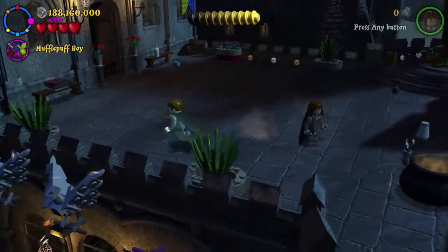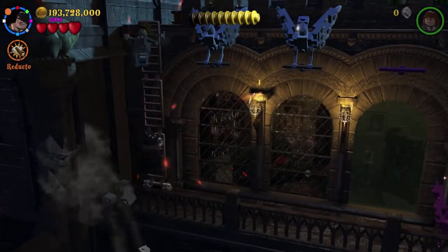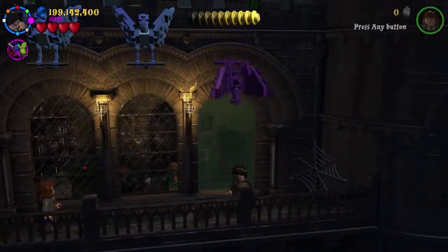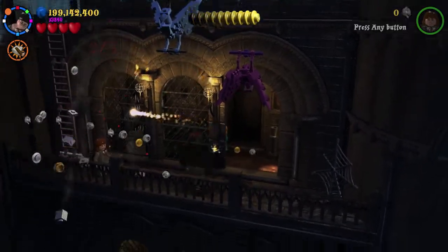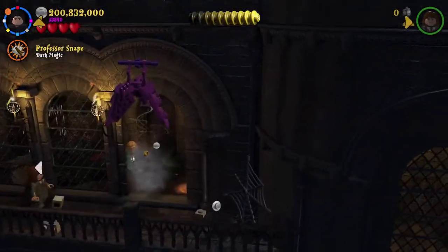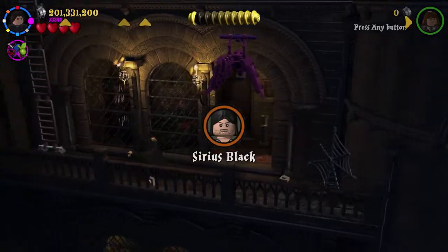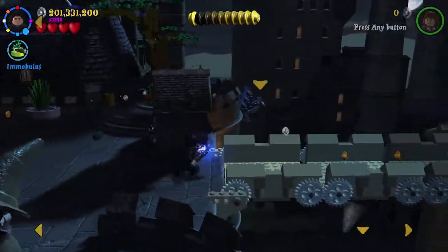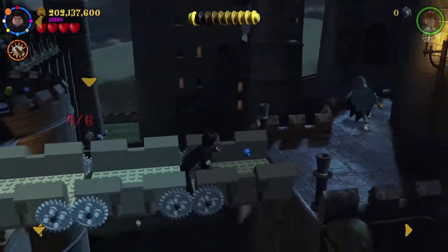Okay, not far from the top of the tower. Alright, let's put this up here. Sorry about that. Okay. Come on. Alright, Snape. Alright, we got Sirius Black, the friend of James and Lily Potter.